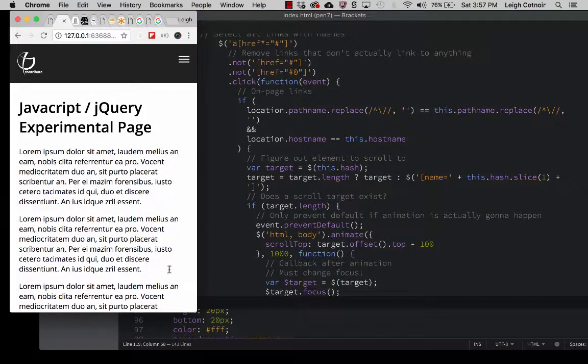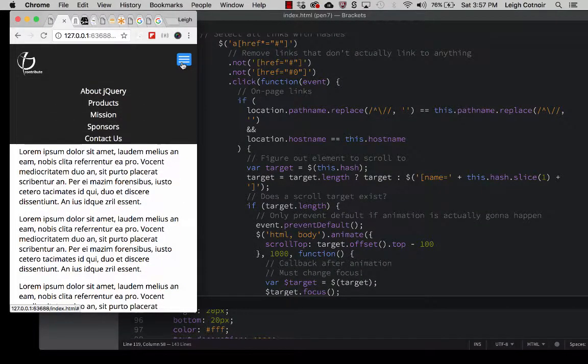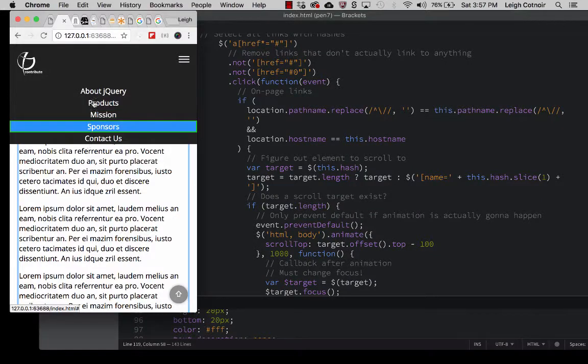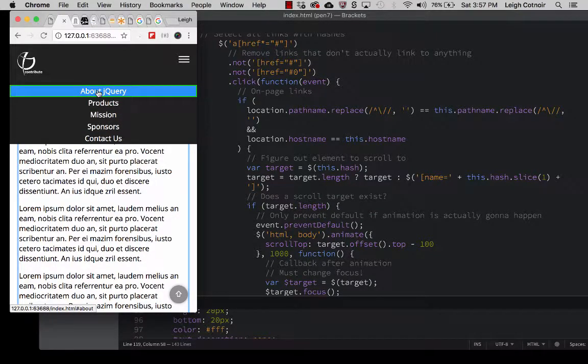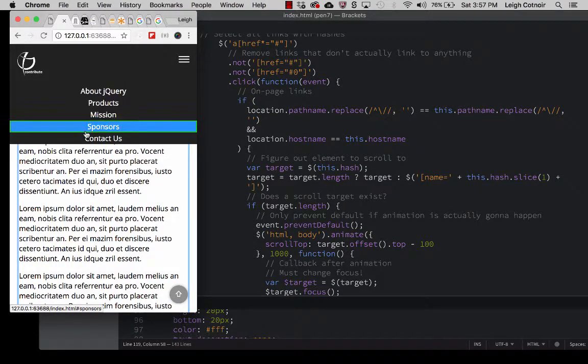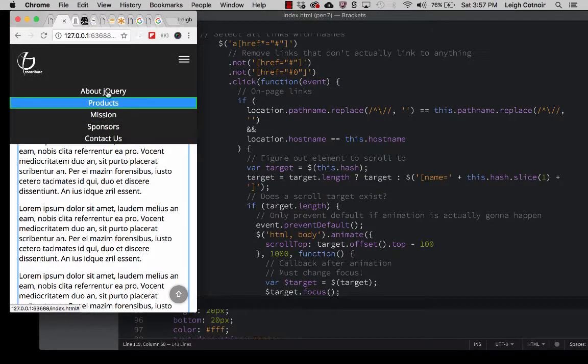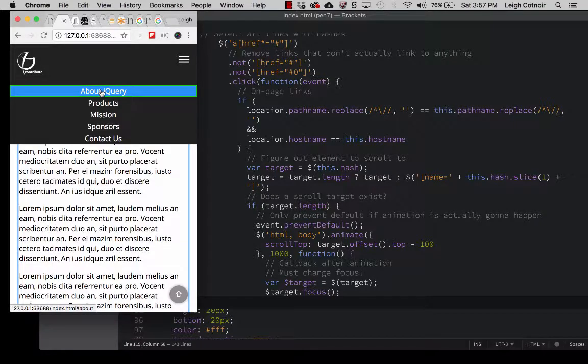Now here's one thing that you might have a sort of a problem with, is that if I click on this when we're in the mobile view, and then I go to something like products, well, we have a problem because this thing stays open. So what we need to do to make sure that this isn't going to be a problem is that when we click on one of these links, one of the anchor tags that's inside of a list item, that's inside of this nav list, we need to make this whole thing close up again.